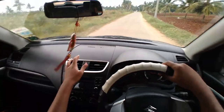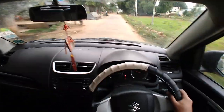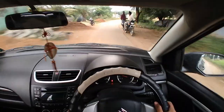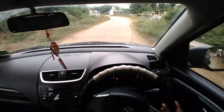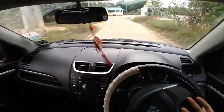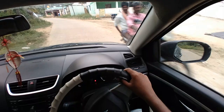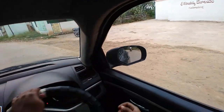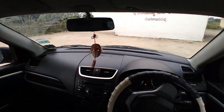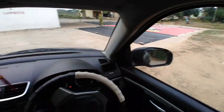I love that engine sound — this motor is absolutely mind-blowing. The steering feels very handy and gives more confidence on highways and even on small roads. Taking a U-turn — this car doesn't get a reverse camera or sensors, so you have to do everything manually by looking at the mirrors.